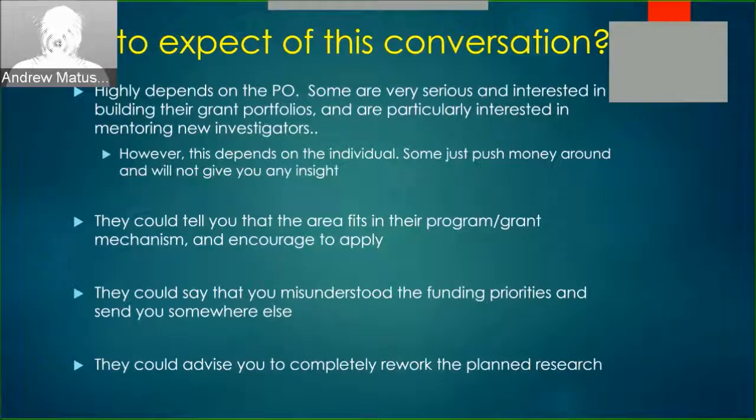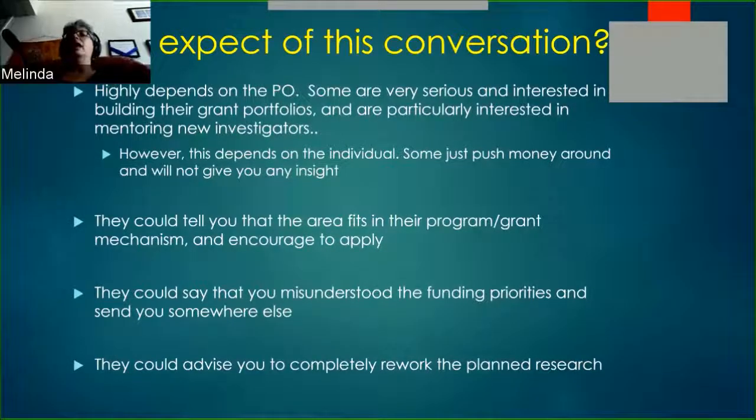So is it reasonable, when you're on the timeline, to reach out to several different POs, what do you call them, from different institutes within the NIH? If you have several options that look like potential funding streams, you reach out to several of them and get their thoughts so that you can do things in parallel to optimize your chance of success. I think you could definitely plan on doing that.